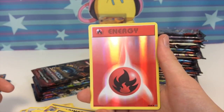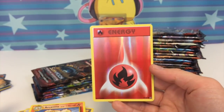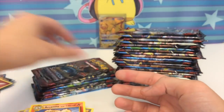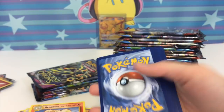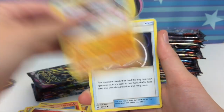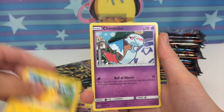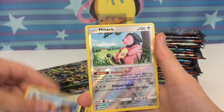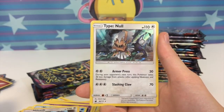Oh my goodness, the pulls just keep coming as we pull a lovely reverse fire energy. These are very valuable cards, valuable reverses at least. Definitely more than your average little card. But okay, I don't know if you guys saw that, but the pulls are not done yet. Pikachu is ready for hugs. I'm ready for a hug too. Miltank and a Type: Null holographic.